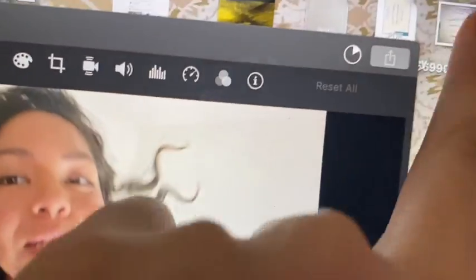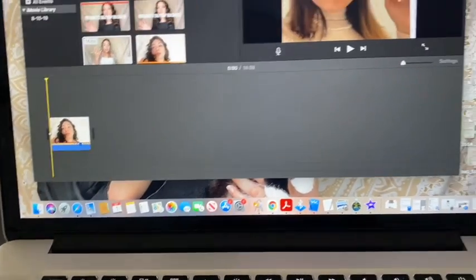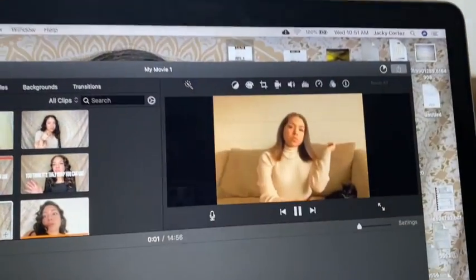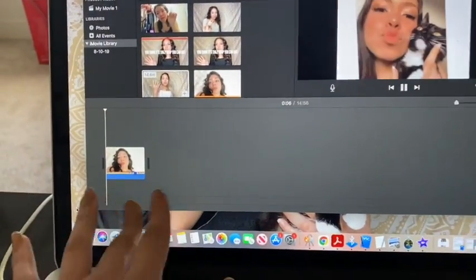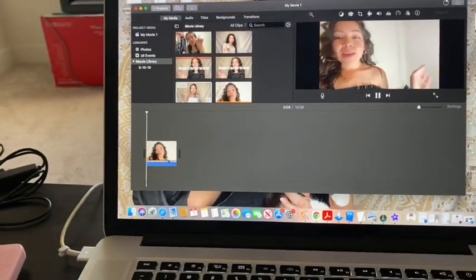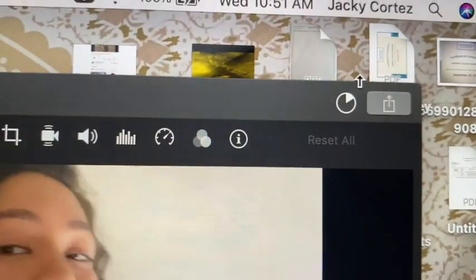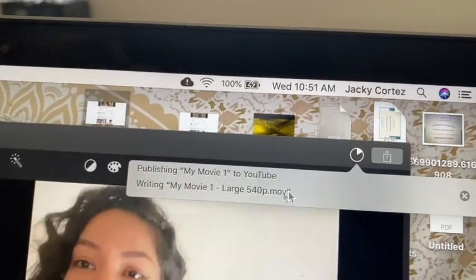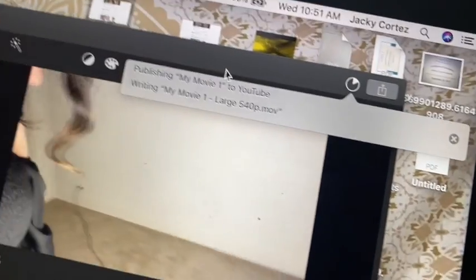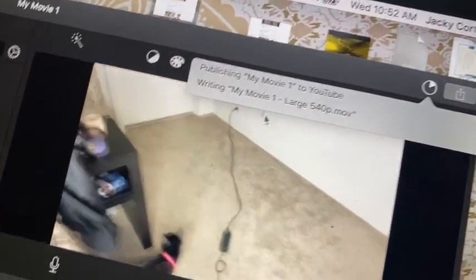Like you guys can see, this is loading right here. So for me to keep this running, I'm going to press play and mute this. It's not too long of a vlog, but I would just keep checking it, going back and forth, because this needs to load ASAP. Even though it's short, I don't think it's gonna be that long. It doesn't tell me an amount of time. I guess it's not telling.